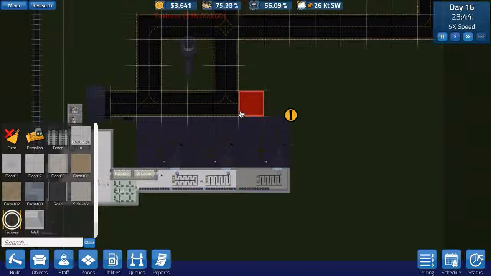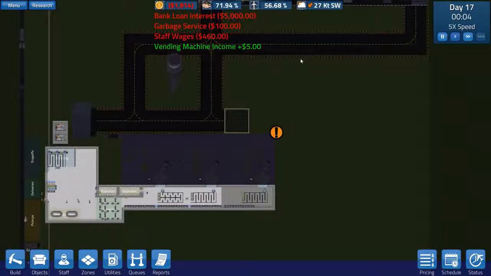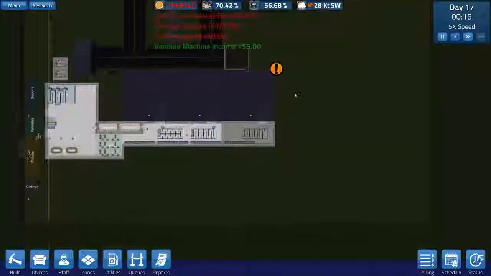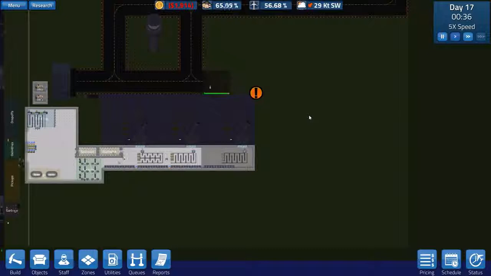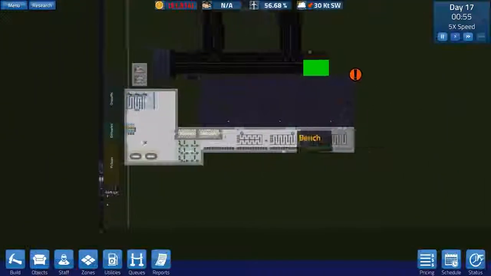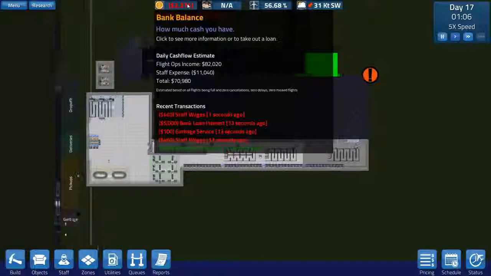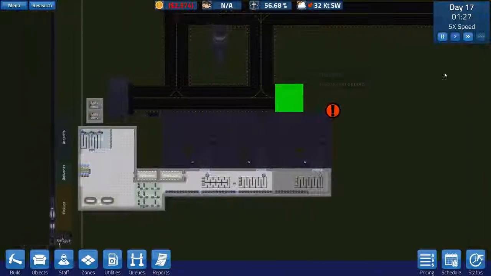And this is suboptimal. I do want to connect it here as well, because what will probably happen is I'll have a one coming straight away down here, and then have a very, very large taxiway in this side, maybe? I don't know. I haven't thought about it too much. Maybe that's why we're not doing too well. Now, we are doing okay, actually. It's just the bank loan interest is going to kick our ass while we get this done.